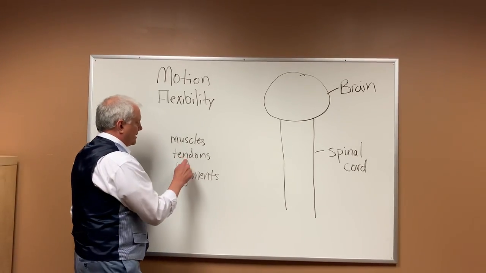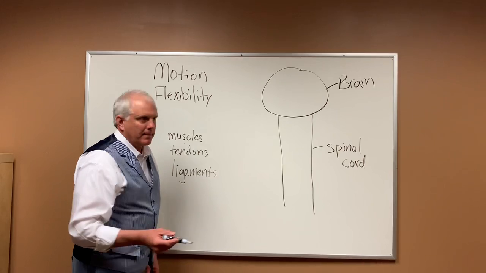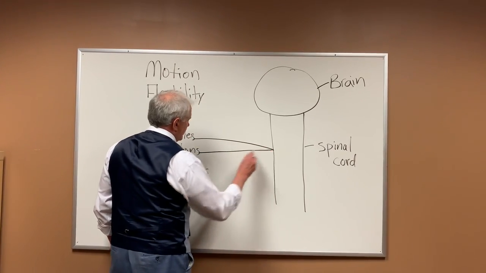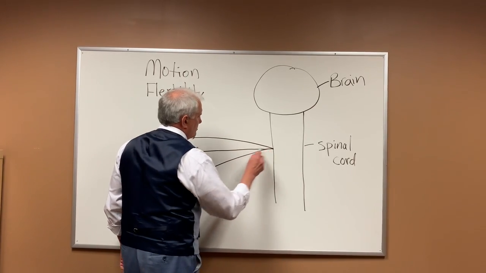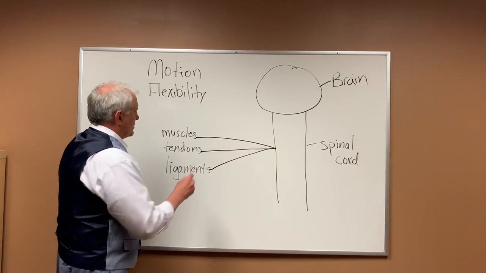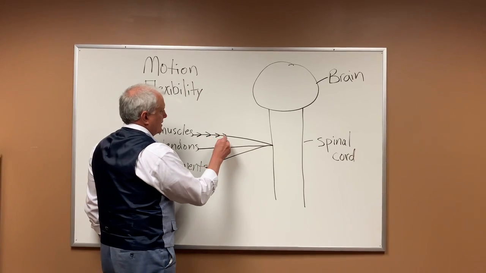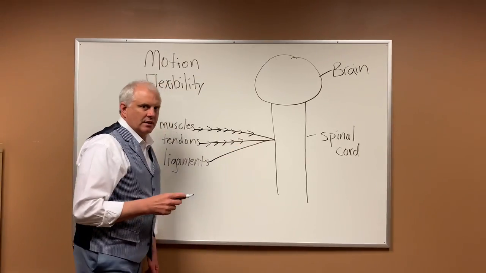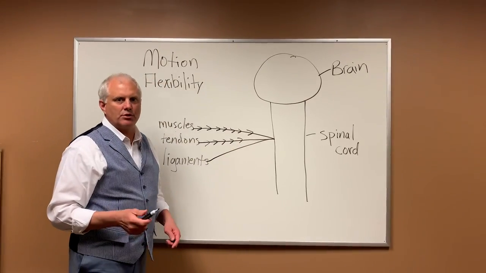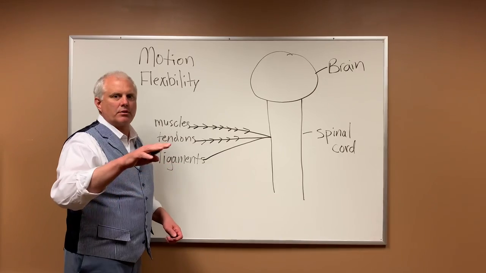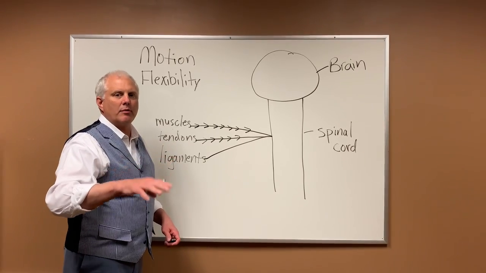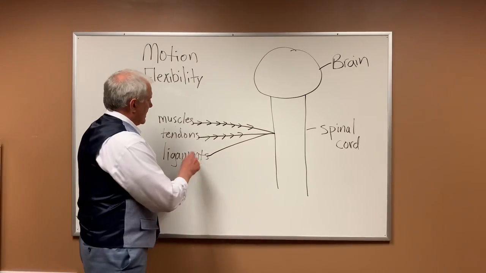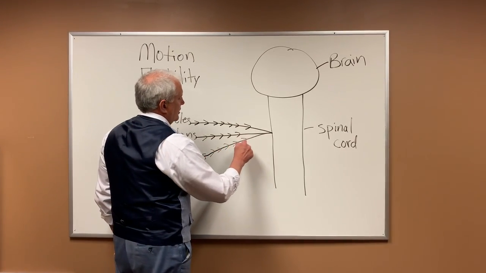In the muscles and tendons and ligaments of our body, we have certain kinds of nerves that carry certain types of nerve signals, and I'm going to call those motion nerve signals. There are only certain types of nerve signals that exit out of these tissues, which are called connective tissues, that only carry the sensation of motion. So if I were to ask you to close your eyes and I moved your arm up or down, you'd know which way it went. You didn't see it, but you felt it. That's because I activated these kinds of nerve signals.